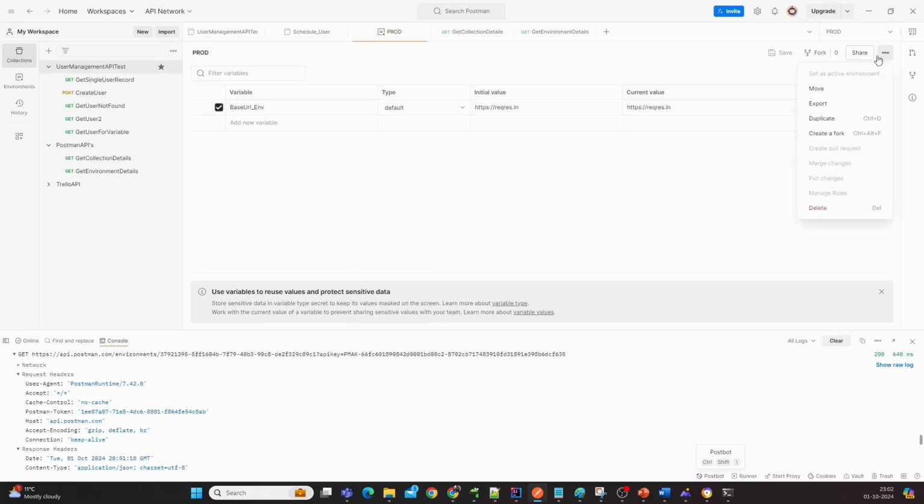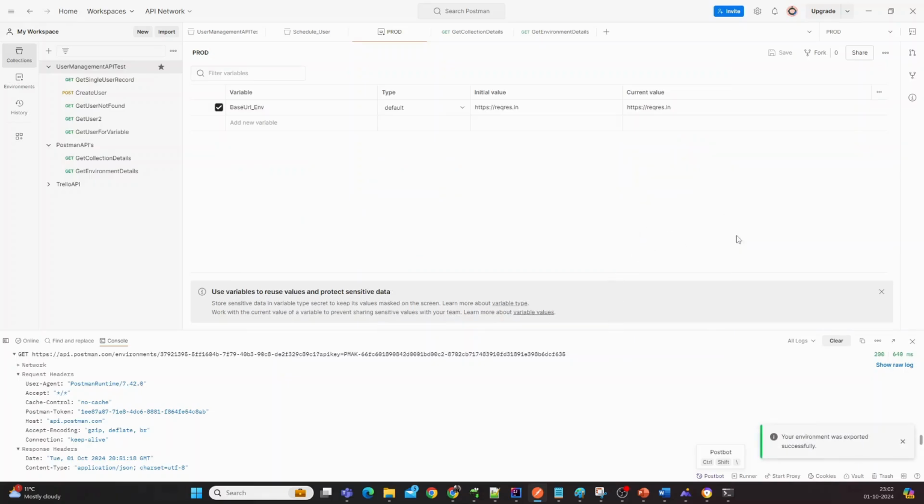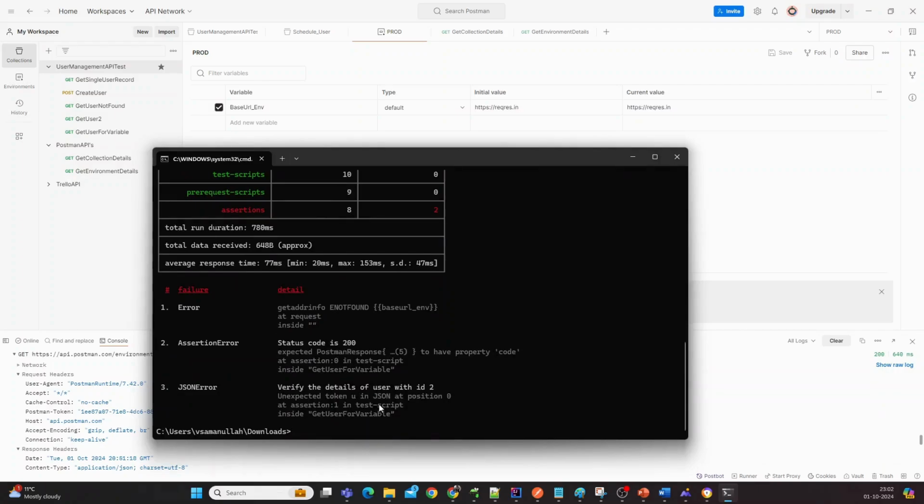Right, now let us go back to our environment variable. Let's come here and do an export. This is again exported into a JSON file. It will be exported in the same location, and then I can execute the same command with the -e option. Then I can give prod.